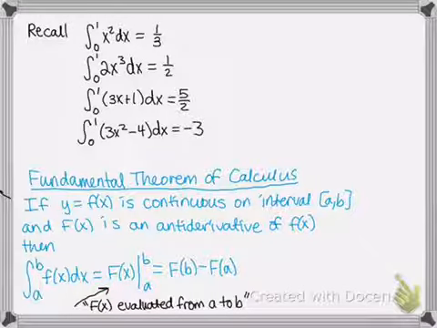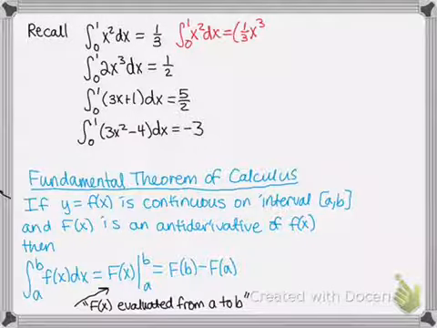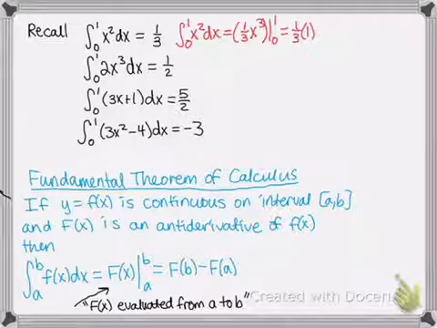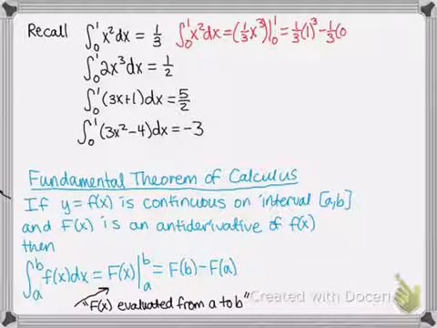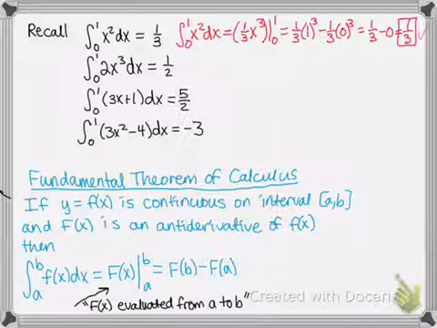So here we are, the first one, the integral from 0 to 1 of x squared dx. You find the antiderivative, so you add 1 to your exponent, multiply by 1 over the new exponent, and evaluate it from 0 to 1. You substitute in 1 first, so 1/3 times 1 cubed, minus 1/3 times 0 cubed when you substitute in 0. When you simplify, we get 1/3 minus 0, which is just 1/3. And there we go. It's consistent with what we found before with our previous definition.